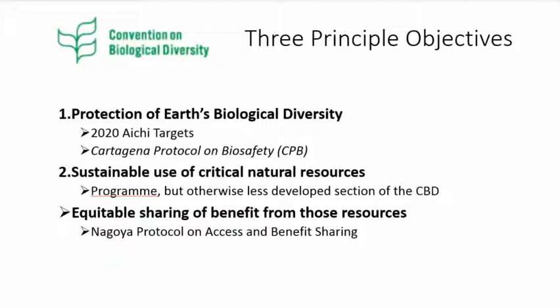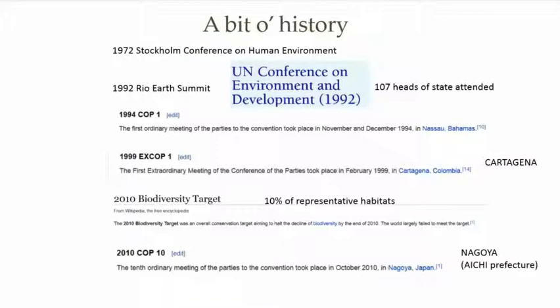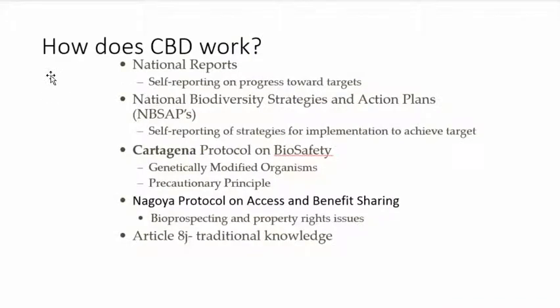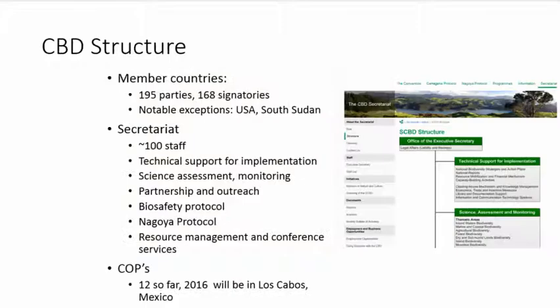of biological diversity internationally. You can take a pause here and look at this, but this dates back to the 1972 Stockholm Conference on the Human Environment, which really framed the UN's position on the environment, and the 1992 Earth Summit, out of which the convention was developed. How does it work? It mostly works on national reports, self-reporting on progress towards these goals, and having action plans. It's got the same kind of secretariat structure as the CITES does. How are things going? Not so well.